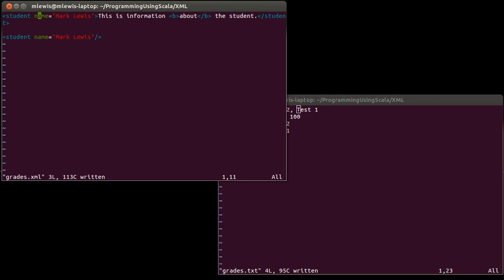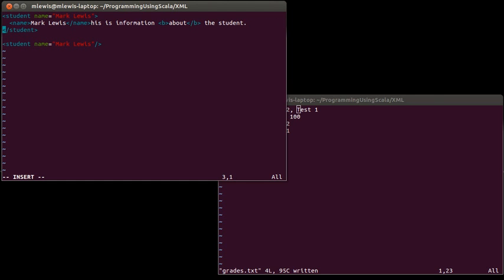Now, there's the question of, should I make this an attribute or should I put a tag inside of here? Because I could also have done something like this. And so there's the question of, how should you decide which one to do? I'm going to format this a little bit differently because if I had a long element like this, this is what I'd want to do. Should I go with the attribute or should I go with this? And the way that I would answer that, there is no hard and fast rule for this.